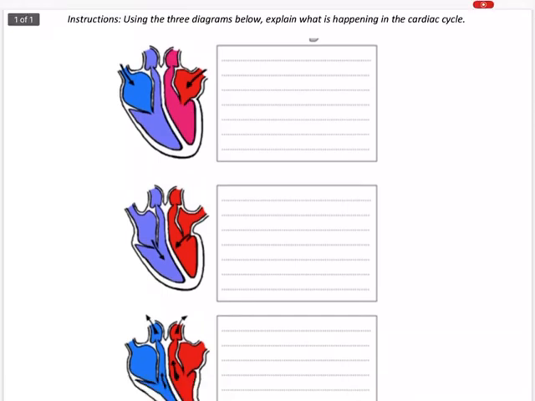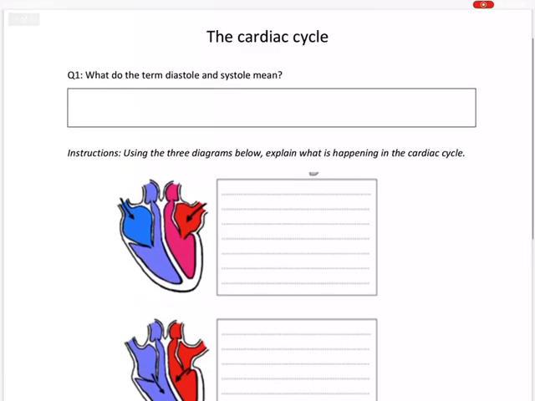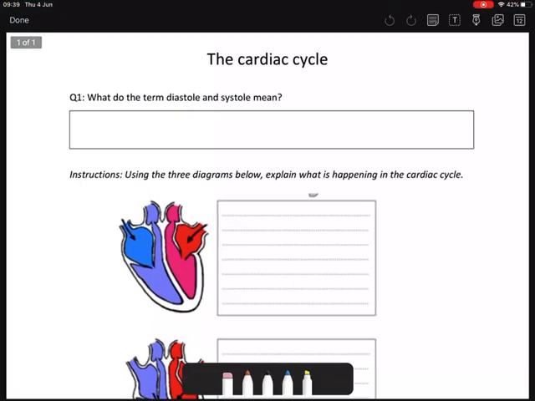Okay, so what we're going to be looking at here is two terminologies: systole and diastole. Diastole, which we'll start with first, is when the heart, both the atrium and the ventricles, are relaxed. And they have to be relaxed in order to allow the blood to flow into the heart. We need the chambers to fill with blood so we can create pressure behind the blood to then eject it.